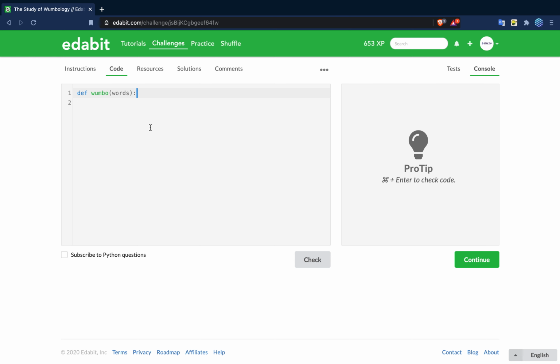It's kind of funny because I went through all that trouble using a for loop, printing statements, and if statements, when I could have just used one line of code. Now I can demonstrate the one line of code. We're going to return words dot replace, and pass in the first parameter, which searches for all letters that are M, and then pass in the second parameter, which is the character you want it replaced with.